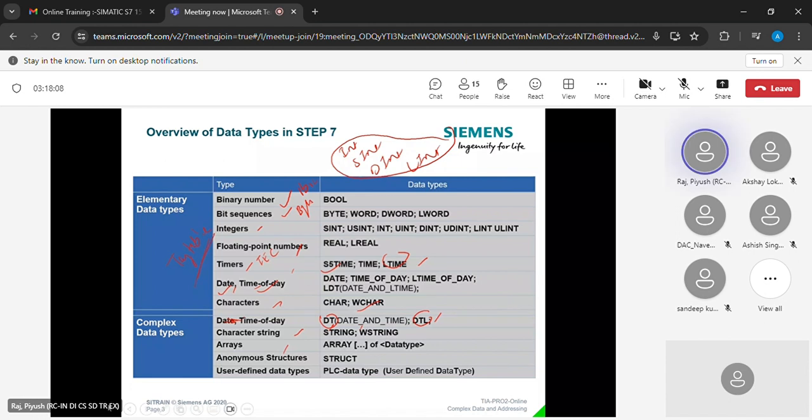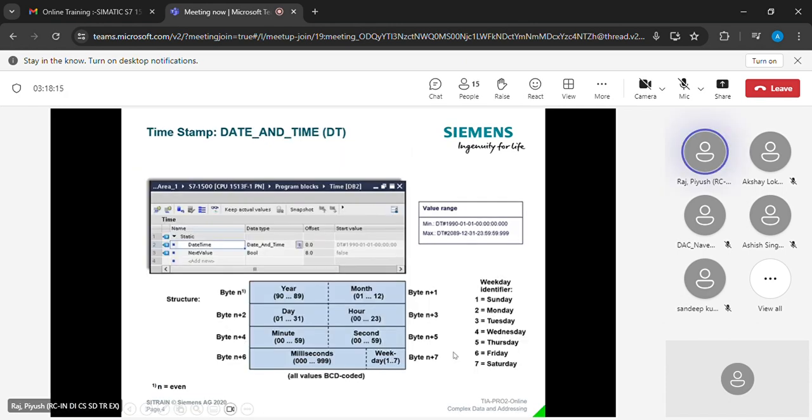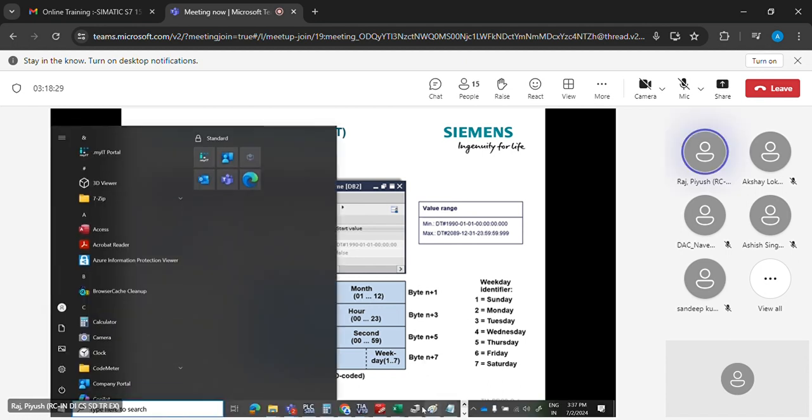So let's first see DT, or what else we are having. Okay, yes, here it is written: timestamp, date and time, that is DT. So I can define it directly.